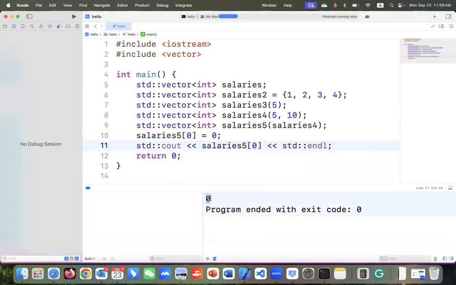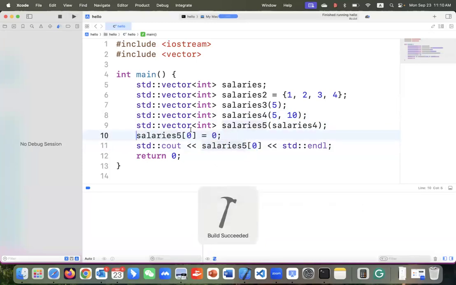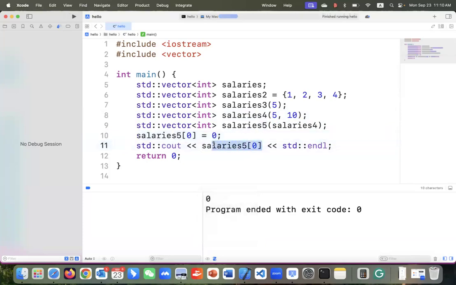Then you would output 0, right? Here you modify the data, because without it, it should output 10, since salary 5 is a copy of salary 4. Salary 4 is 10. If you didn't modify the first element, when you output it, the output should be 10. If you modify the first element, then you output the first element, it is 0.